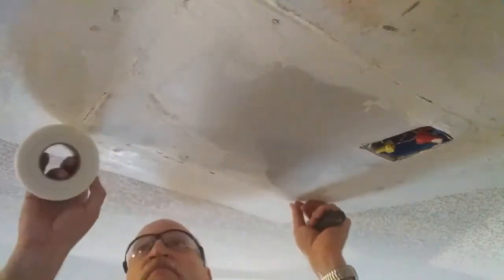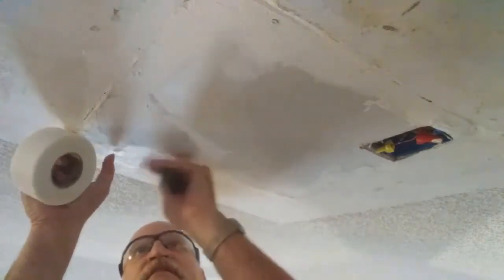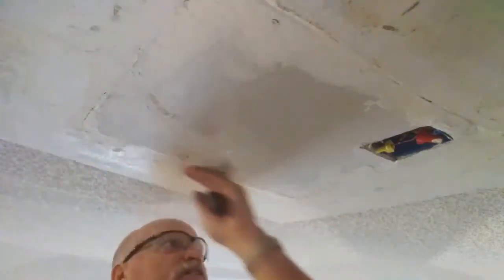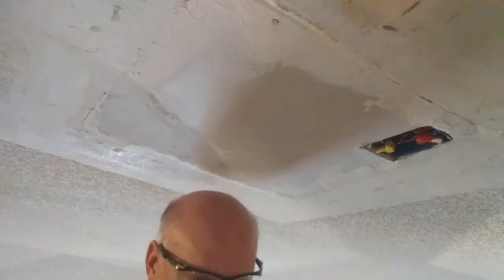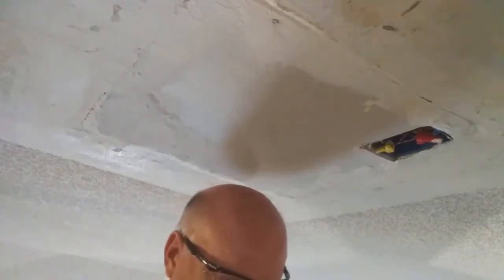Okay, my friends, I found the edge here. So I'm just going to go around and put this on here. And yes, I had to cut the piece, so I'm going to have little strips coming out of here. Very difficult. If you're trying to save your money, buy the cheaper stuff, you get what you pay for, I guess. But in the end, I guess it'll work.